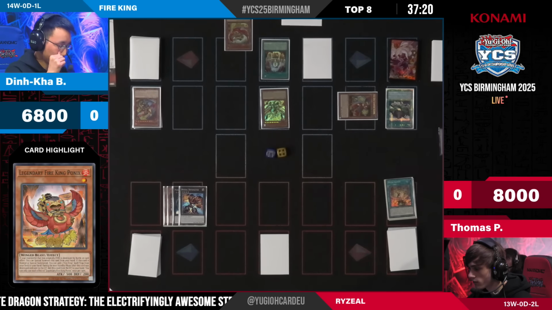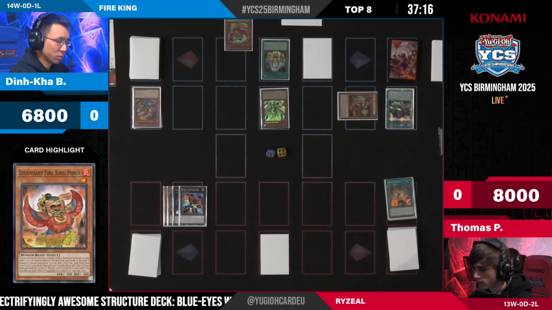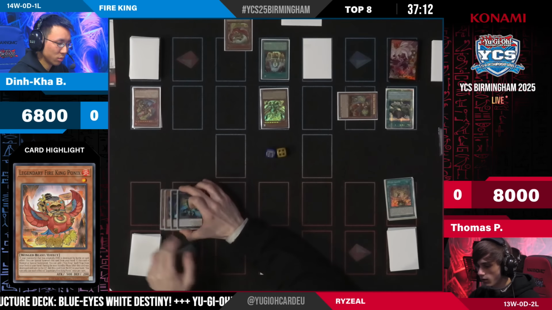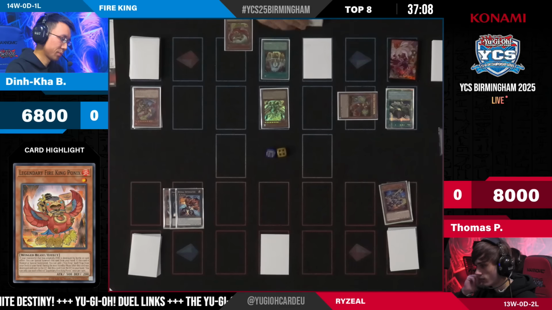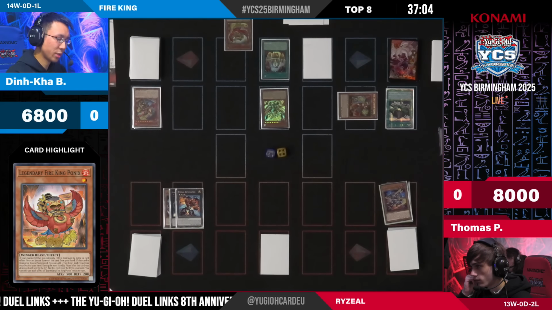But as soon as you get into that grind game, those Fire King cards are so recursive. We just see the Ponix going back to the hand, Garunix every single turn also coming back. It's just so repetitive and so nice. So the longer the game goes, the happier Dinh-Kha Bui is. We're chaining the Detonator now to the graveyard effect of Ponix.